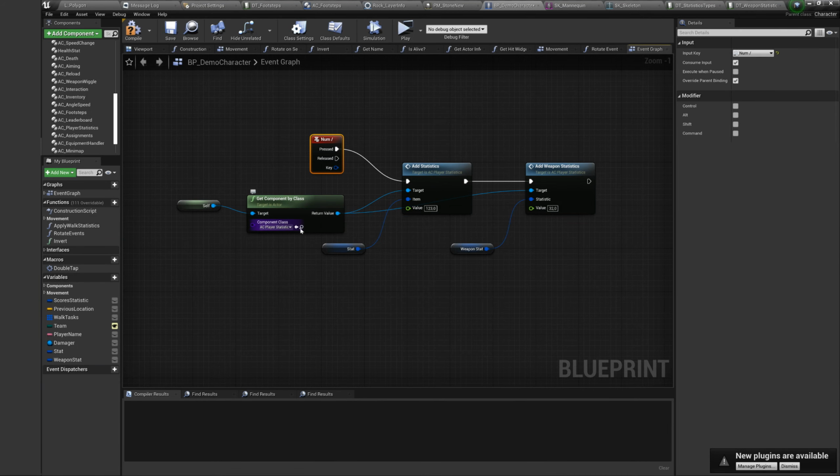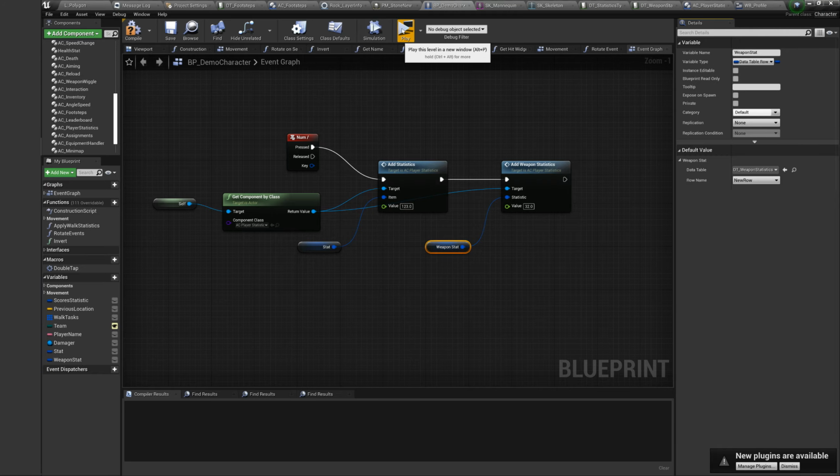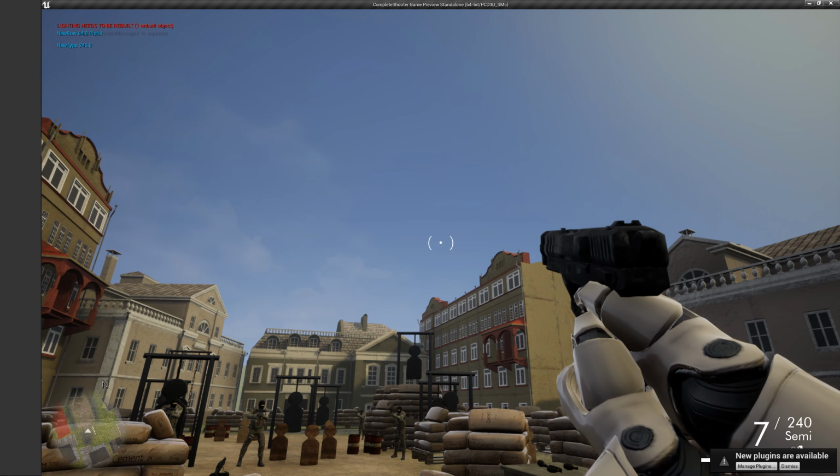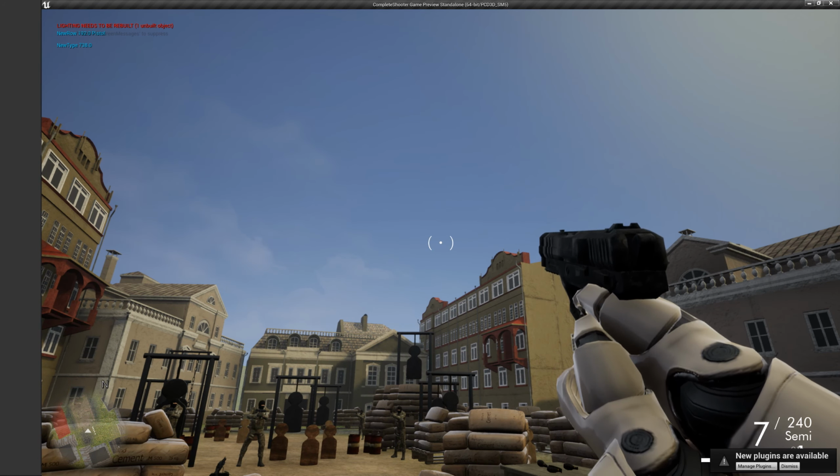Now you can test these settings. Once you have collected them into gameplay, you will be able to see them in the menu.